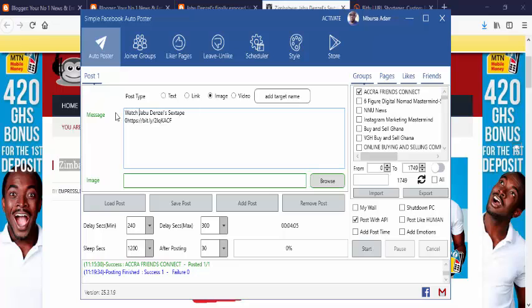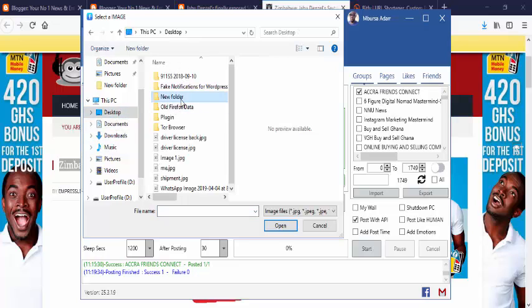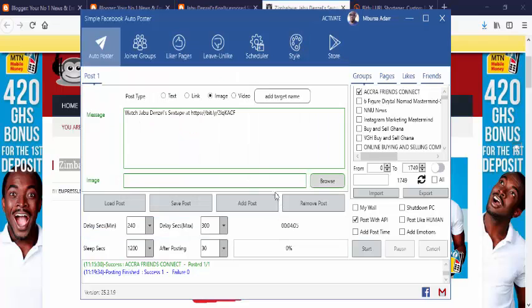Merge. And we can now look for an image. Open, correct. So let's test it on another website.